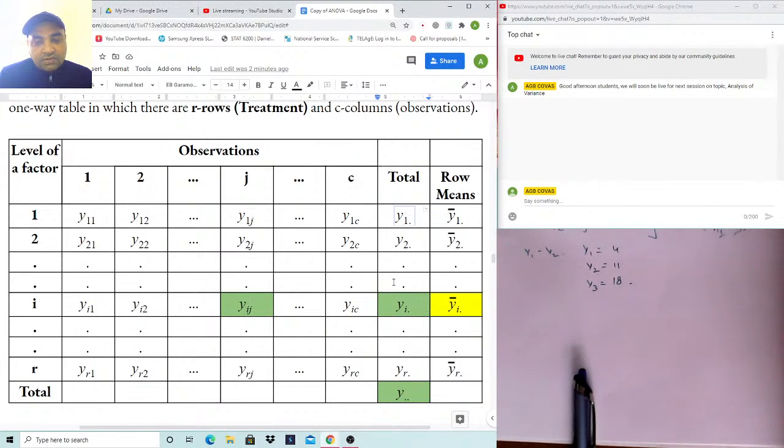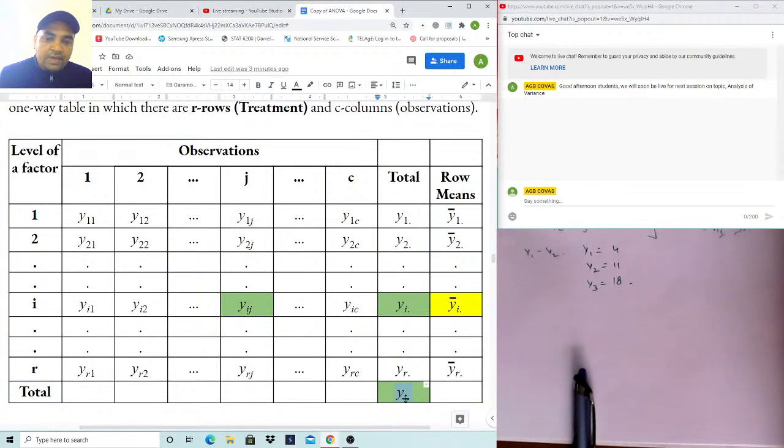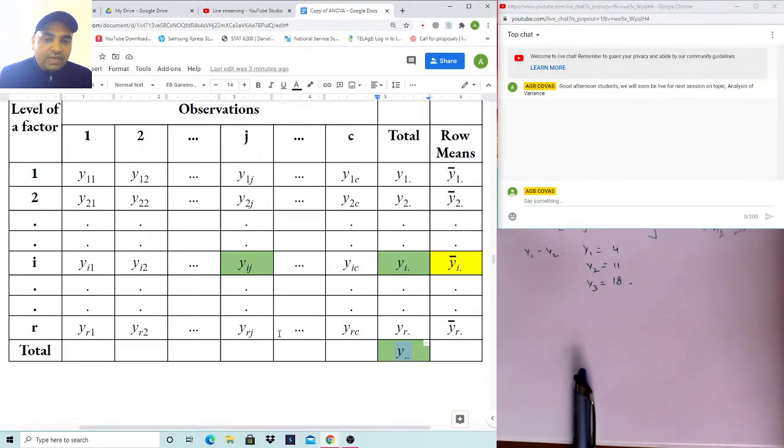From the square table, you have to calculate the total number of observations, which you can calculate by rows into columns. Then you have to calculate the correction factor from the grand total, because only in this table can you make the grand total. The grand total squared divided by n. Then from the square table you can have the raw sum of squares. From the raw sum of squares, you can have the total sum of squares, that is the raw sum of squares minus the correction factor.